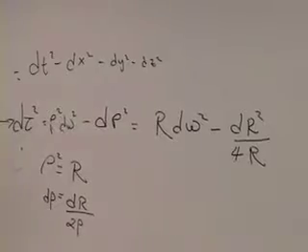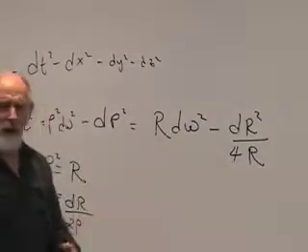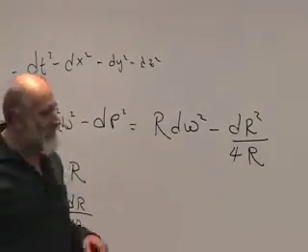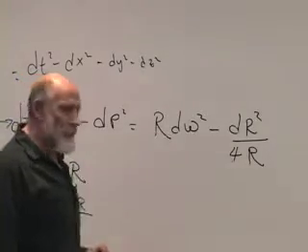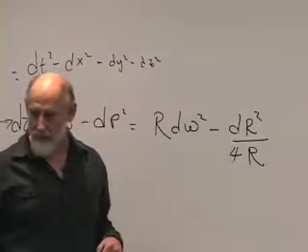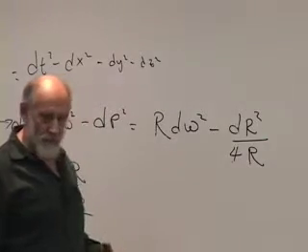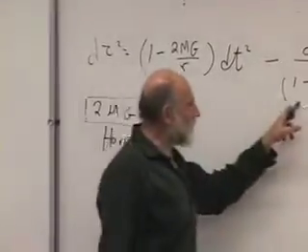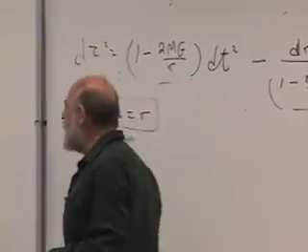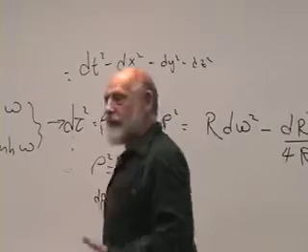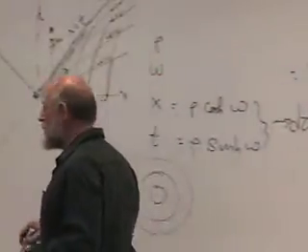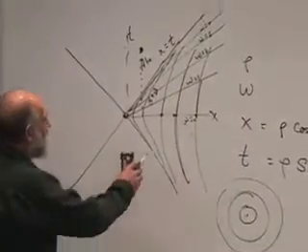Now, there's something else. If we looked at this metric here, and we thought of r as our coordinate, notice what happens when r goes from positive to negative. When r goes from positive to negative, this term becomes negative, and this term becomes positive. Whatever r less than 0 means, if it means anything at all, it has this interchange of space and time, just as this does. So the question is, can we understand what r less than 0 is? R is rho squared. How can rho squared be less than 0? Okay. The point is, rho squared less than 0 is up in here. Let's see if we can understand why that is.